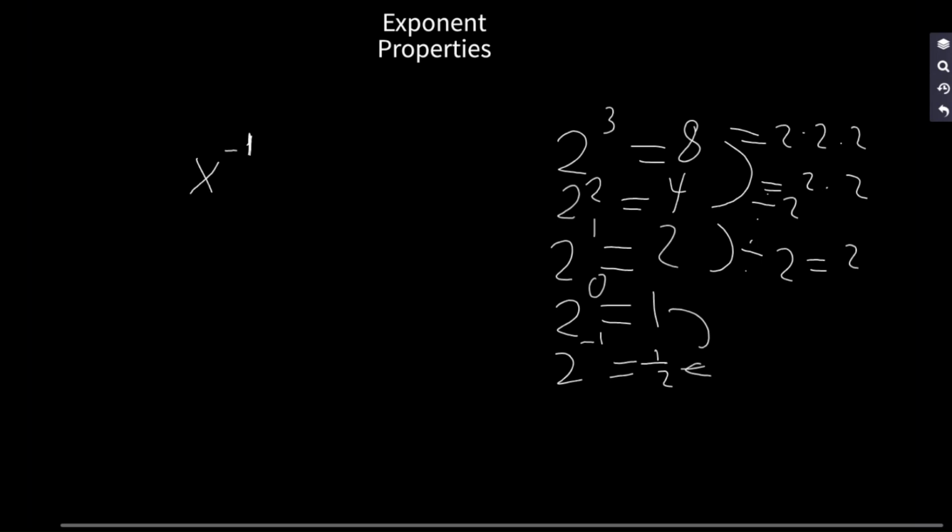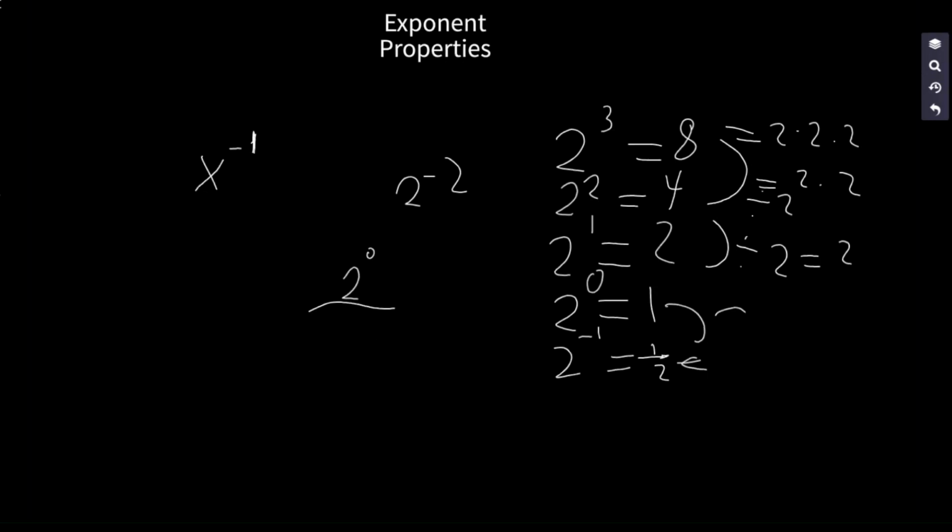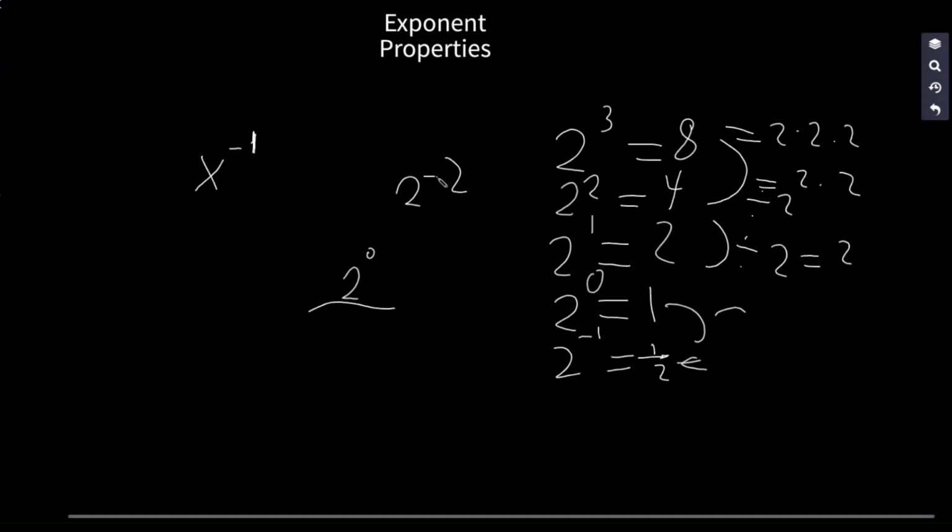So basically, let's say we have 2 squared. If we have 2 to the negative 2 power, then basically what we're doing is we're taking 2 to the 0th. If we have 2 to the 0th, and we want to get to 2 to the negative 2, each time we divide by 2, we go down by 1. So we want to divide by 2 one time. So now this 0 becomes negative 1, but we want negative 2. So we want to divide by 2 again.